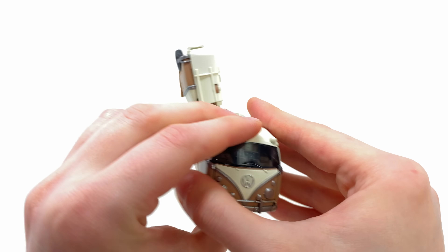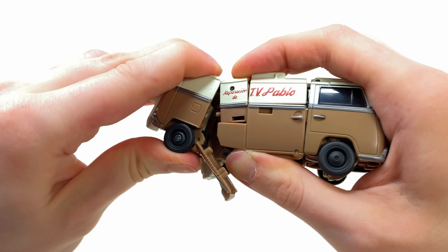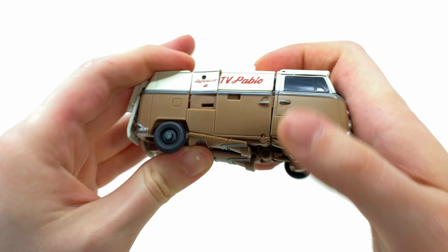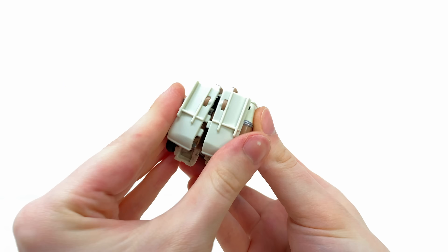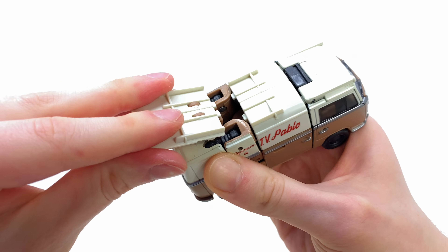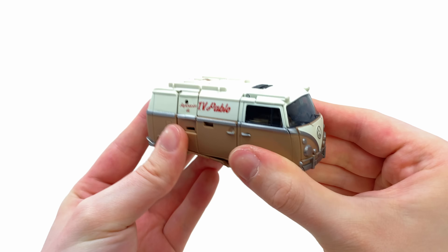The shin guard will then snap into the base of the Volkswagen bus. Spin around to this side and try your best to do the same — it's going a lot easier than any other attempt I've had. Snap this again into the base, come up to the top and make sure that's tabbed in. For a finishing touch, snap the entire back of the bus in, take this panel, slide it up on these double hinge joints and tuck it on the underneath of this panel — slide those in and snap that into place.